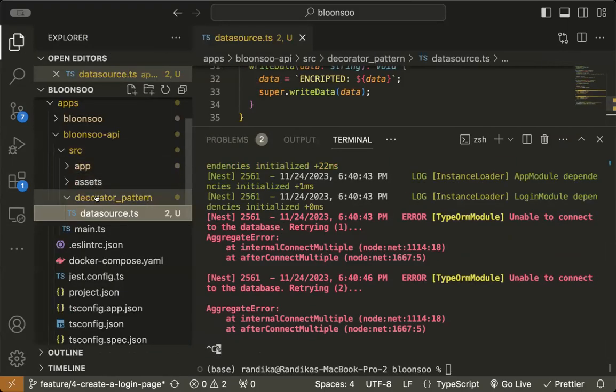I'll just open the database in another terminal. Do I have Docker? I would say compose file, apps, Docker compose apps.